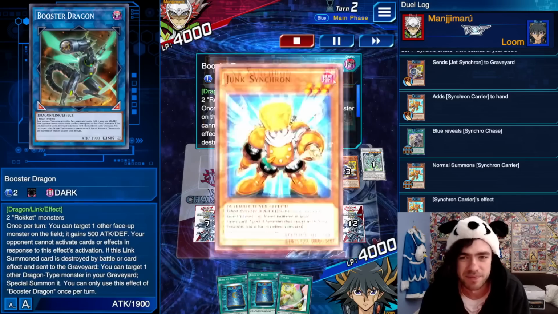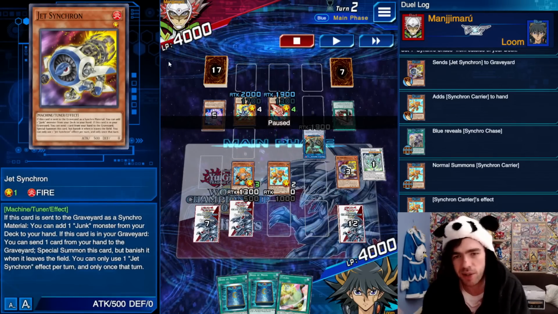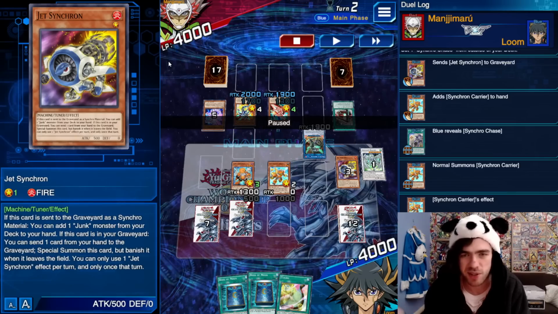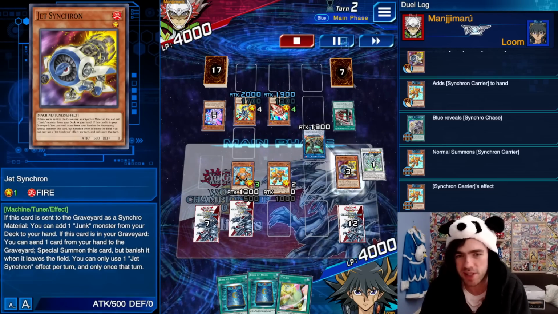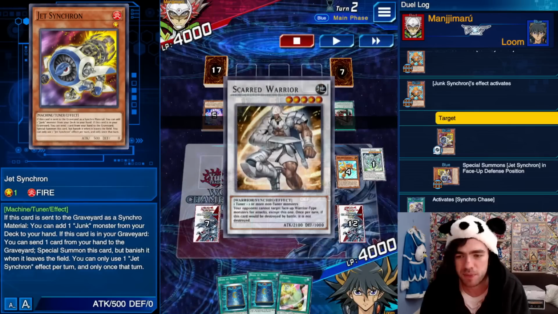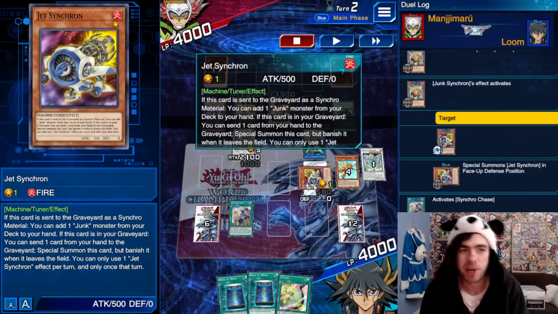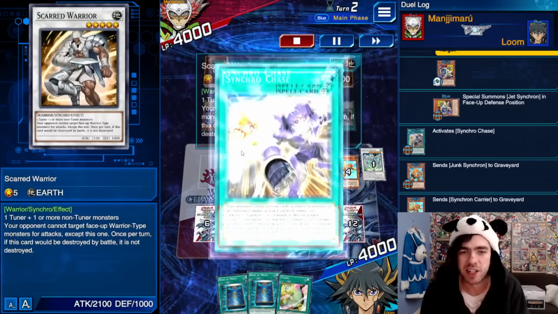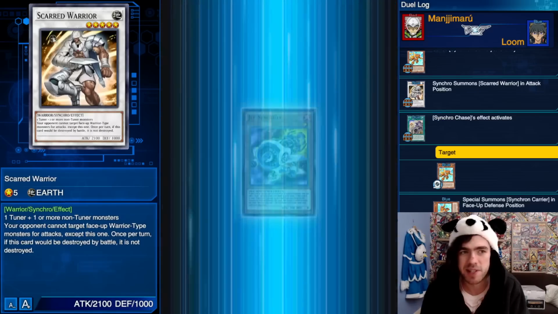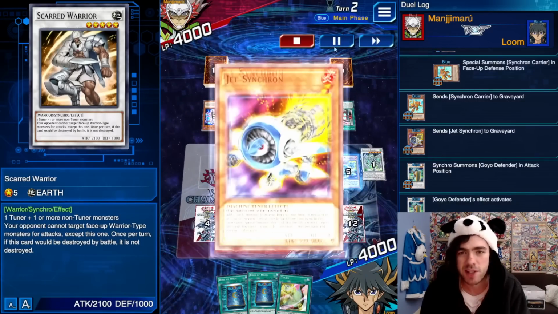Alright. Because the skill itself discards your Jet Synchron and searches for one of your 2 Synchron monsters, it's very, very hard to brick with this deck. Alright, so normal summoning this dude, he gives me a second normal summon for the turn, so I can summon my Junk Synchron, bringing back my Jet Synchron. Then I can go into my Earth monster, my Scarred Warrior. Go into my Goyo Defender. Goyo Defender summoning another Goyo Defender.